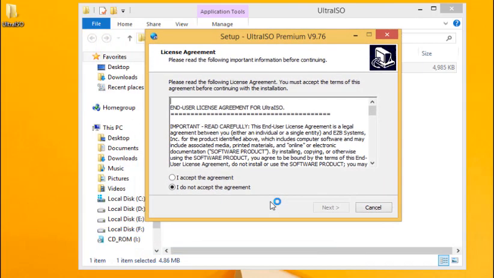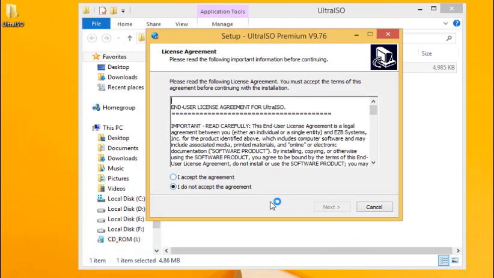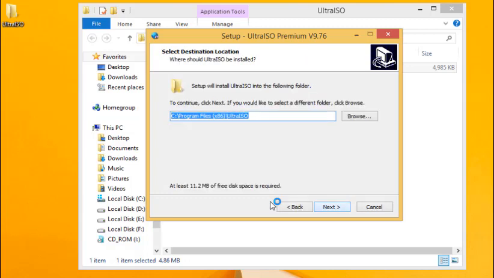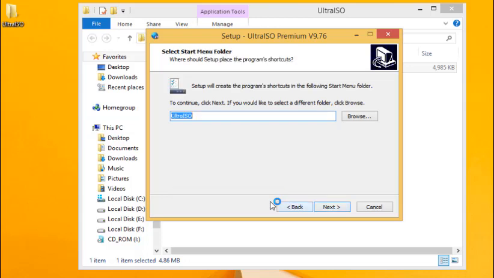So we have to accept the license agreement. Now select the location where you want to install the UltraISO software. I am selecting the default location that it has already selected.